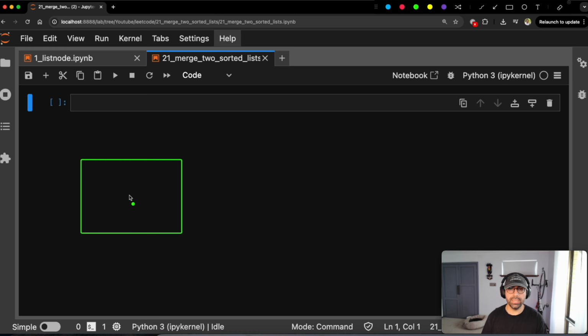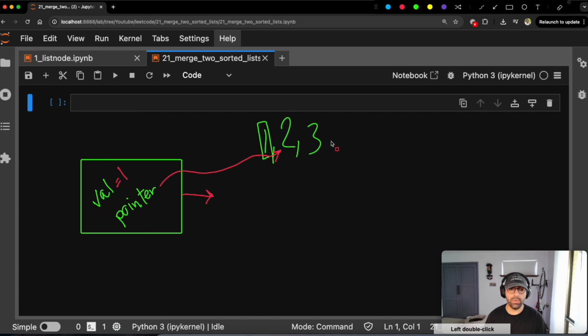When we talk about a list node, which is one element of a bigger linked list, you can imagine that, for example, 1, 2, 3, each of them is a list node. Let's talk about this number 1. This node has a value and a pointer. The value is number 1, so here we're talking about value equals 1. And the pointer is what comes next. The pointer for this node is this number 2.